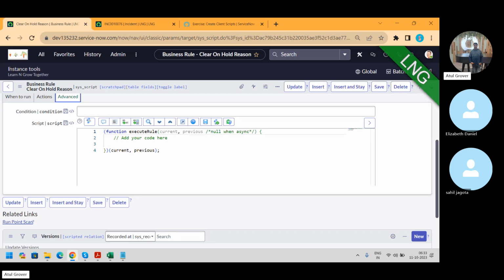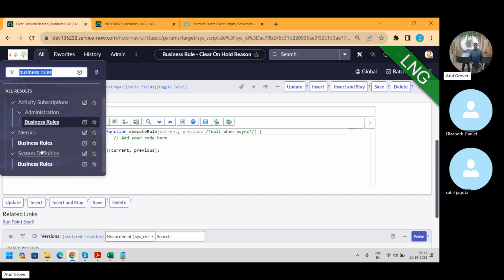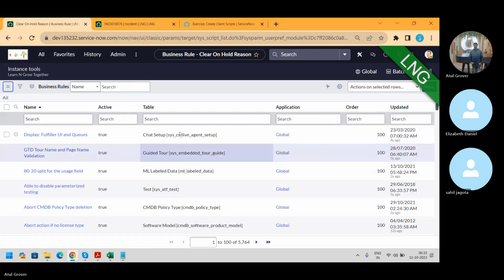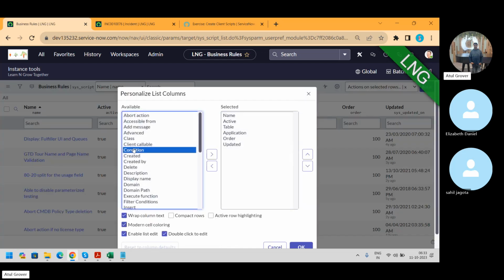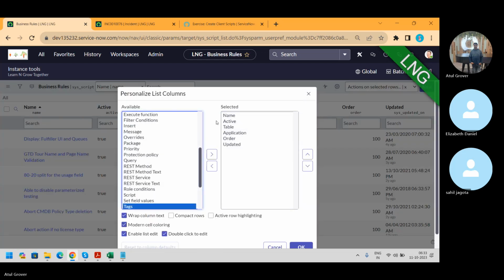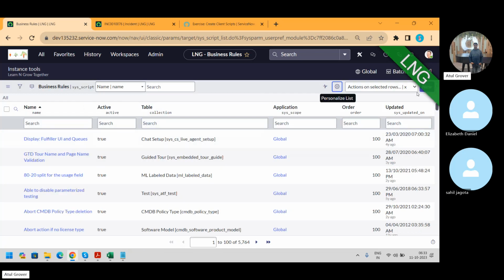Let me check. Do we have anything by default, out of the box here? Let me check what field it is.